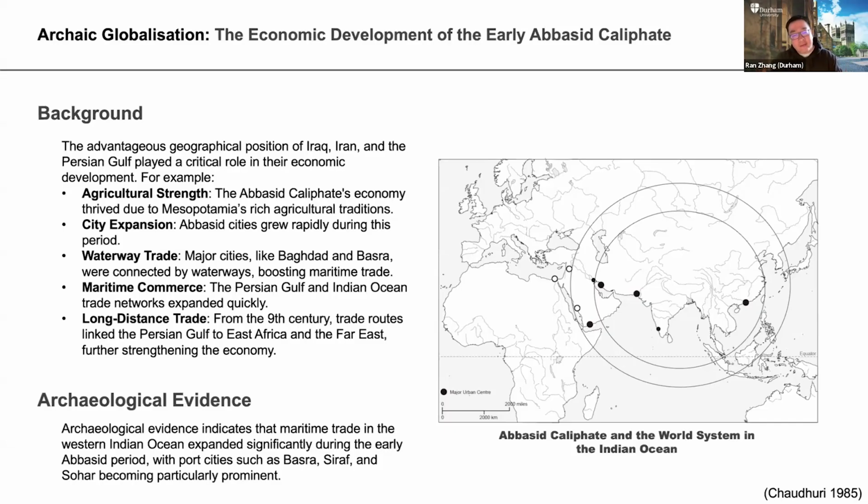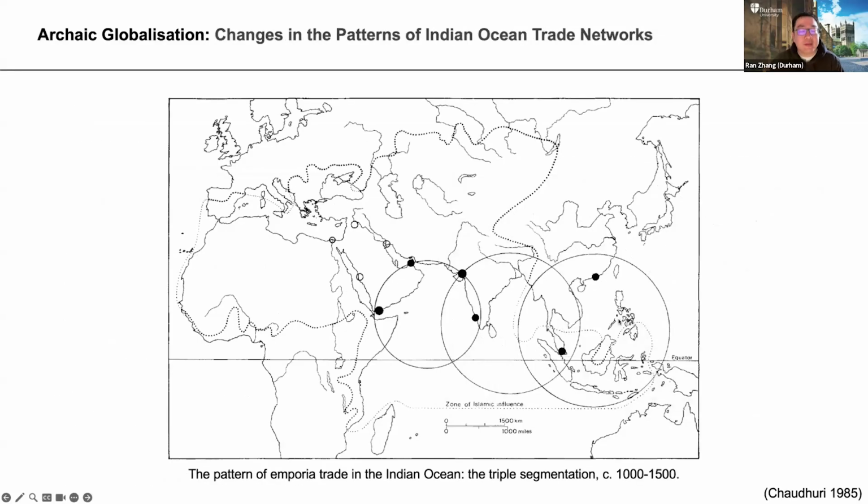But we can see that in the early stage, Tang China and the Islamic world had been connected and engaged together. And we believe that this is the world system. We can see the trade was basically based on these large circles, with long-distance and direct trade. And we have archaeological evidence to support that.